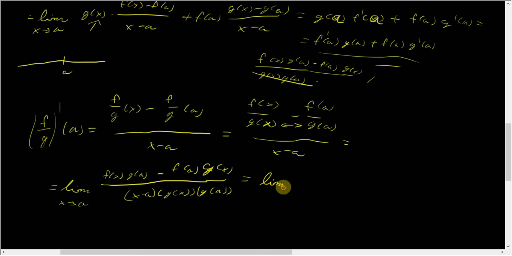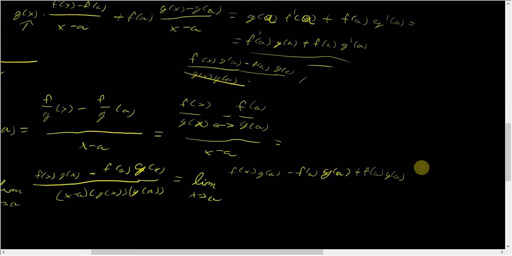So limit as x approaches a, and now we need to figure out another trick. We want our f of x to go to the previous point, so minus f of a. We've got that here, and we want our g of x to go minus g of a. So what we're going to do is write f of x times g of a minus f of a. We need an a for this g as well, so g of a. And then we're going to have to make this 0, so we're going to write plus f of a times g of a, and then we are going to write what we have before, f of a times g of x.